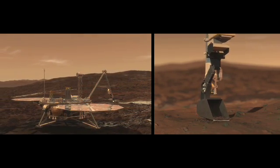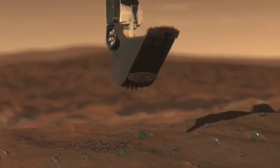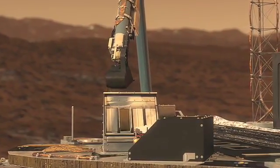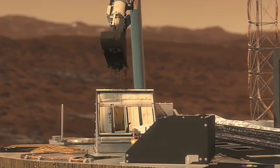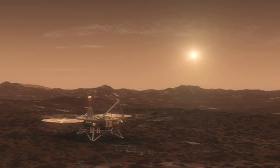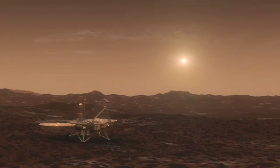We have science instruments that are designed to ingest soil, and it gives you really a kind of a laboratory class knowledge of the surface of Mars, which is something that MER, with the instruments that it had, wasn't able to do. So while Phoenix has its limitations in terms of mobility and where we'll be able to go to, it's an entirely different type of science.